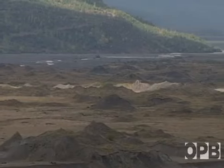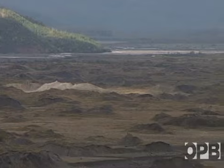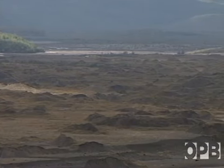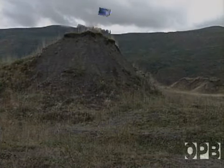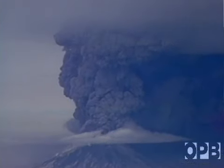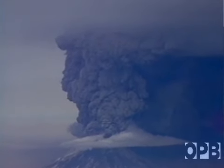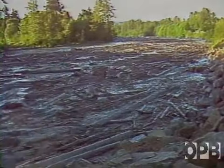This is some of the newest landscape on earth. It's a barren place. Little grows here because the ice that covers the land is easily eroded by wind and rain. But along this valley floor you can watch nature fight its way back from devastation. This was all created when Mount St. Helens erupted. The north face of the mountain slid down the Tootle River, filling the valley and raising the floor several hundred feet.